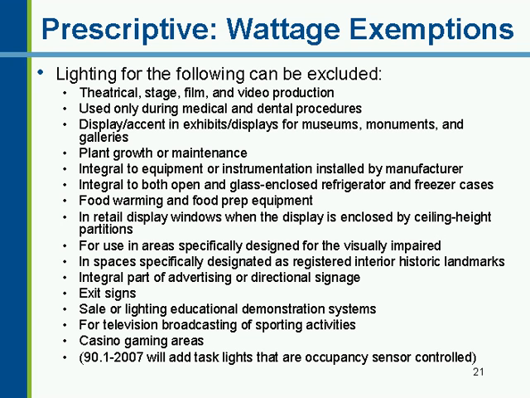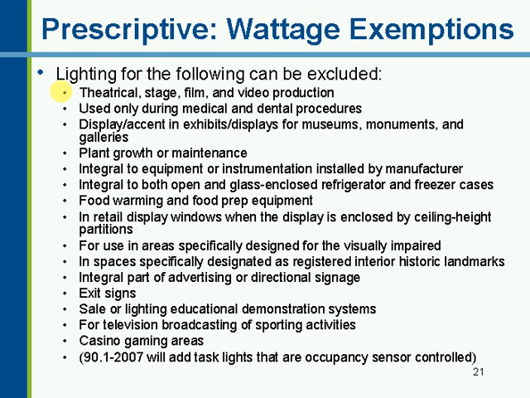As we mentioned before, there are a bunch of exemptions. This is lighting that you do not have to include when you're calculating the wattage you're going to put in the building for compliance. You don't have to add these up. I won't go through each one of these, but there are some that should be noted specifically. The first one, theatrical stage, film and video production. This applies to the lighting used for the production of that event, not for overhead lighting.